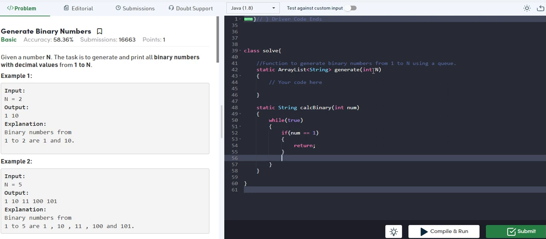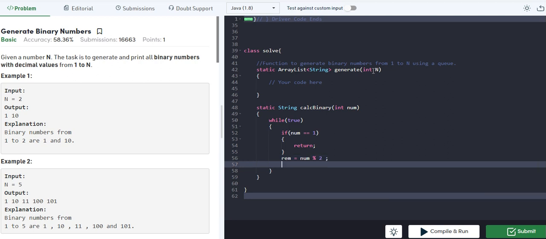Also, what we need here is the remainder. In programming, there is an operator called modulus. If I divide a number using the modulus operator, the answer we get is the remainder. So we take num modulus 2 to get the remainder. Then we divide that number by 2, num divided by 2.